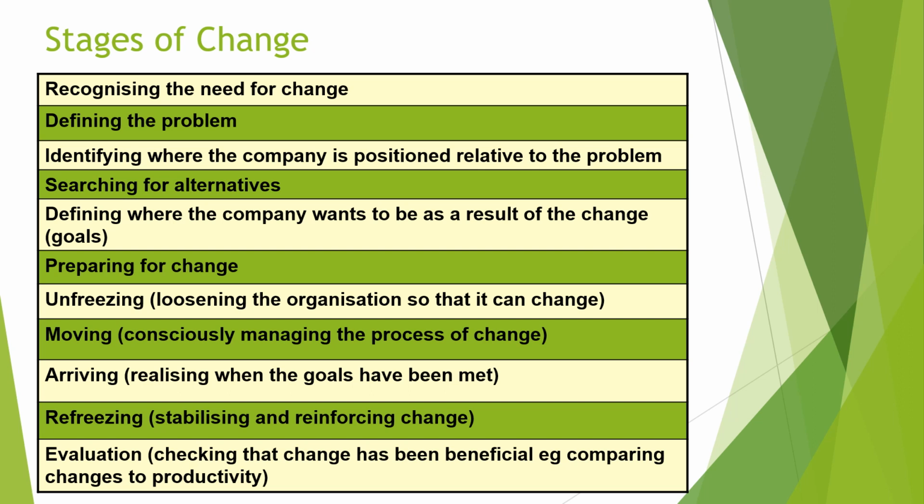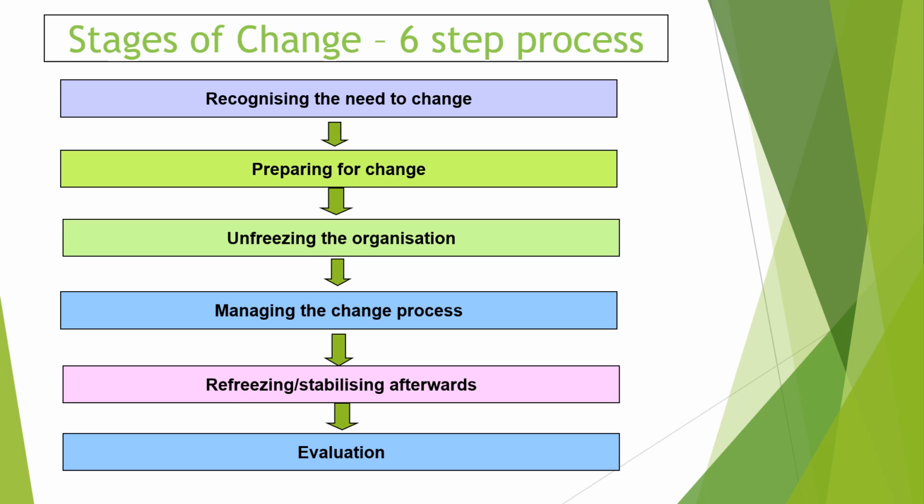The conscious process of moving to the change and arriving at it is the actual change process itself, and then refreezing and evaluating. So this is really just the model in a number of other steps. And you can actually chop that down just a little bit there to: you realise that things have to change, prepare your staff for the change, unfreeze the organisation by getting everything ready for the new process, manage the change process itself, working towards it, refreezing, and then evaluating. And this is a 6-step process of change that is an adaptation of Kurt Lewin's model.